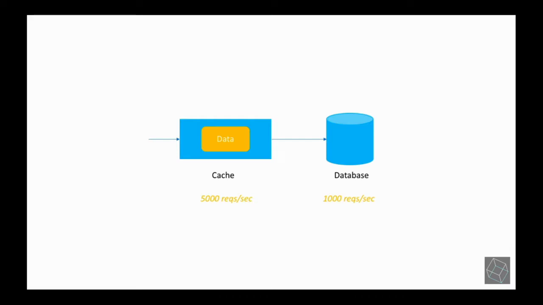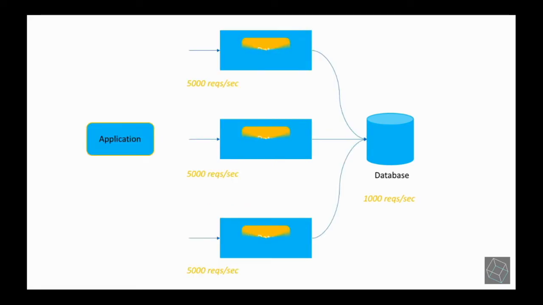There is one more scenario in which you can use caching. That is the fourth scenario, which is to improve the scalability of an application. Let's say you have data residing in a database which can serve only 1000 requests per second, and your application needs to serve, let's say, 5000 requests per second. So even if you introduce a cache, let's say the cache has an ability to serve 5000 requests per second, still you won't be able to meet your application needs.